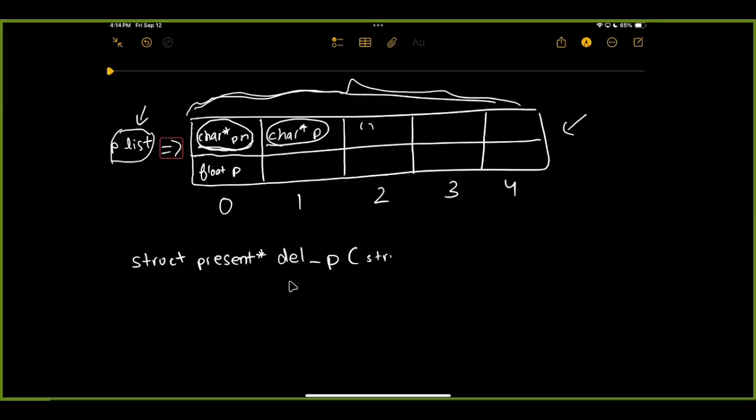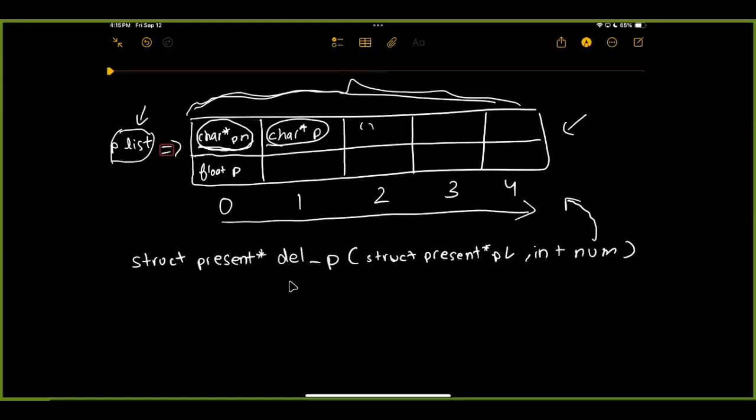It takes a list of presents, struct present star, let's call it pl, meaning present list, and int num, which represents how many presents we have in this list, right? So that will help us iterate over this present list and make sure that we're deleting each and every element appropriately.